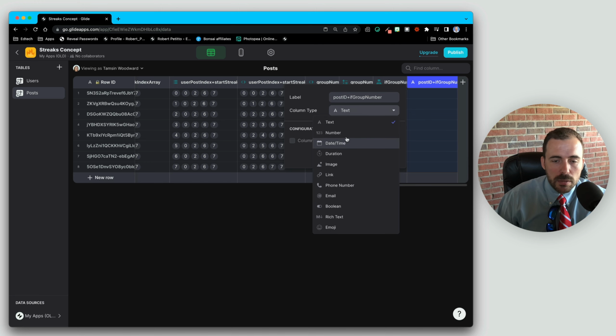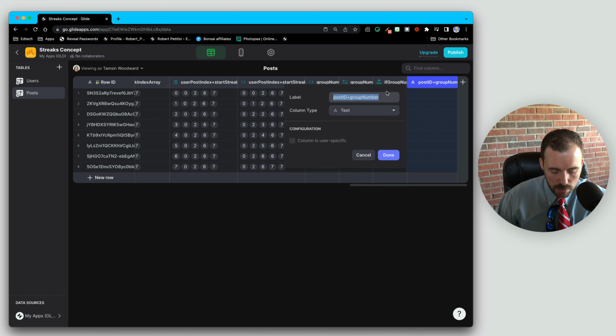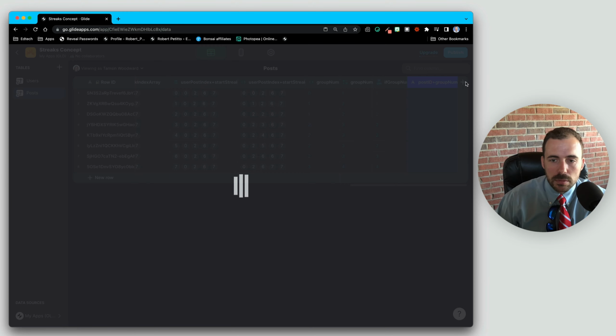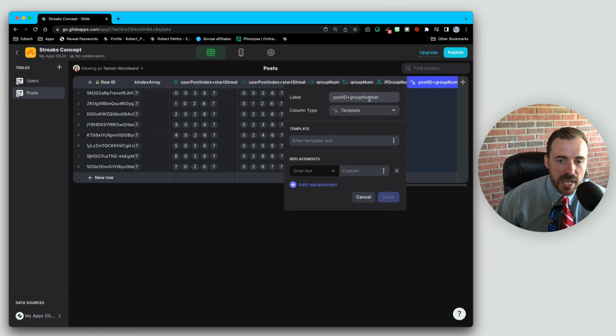And this should be, oh, I didn't mean to make it text. Let's delete that. But before I delete it, I want to copy the name. Delete. That should be a template column. All right, so template, post ID plus the group number.